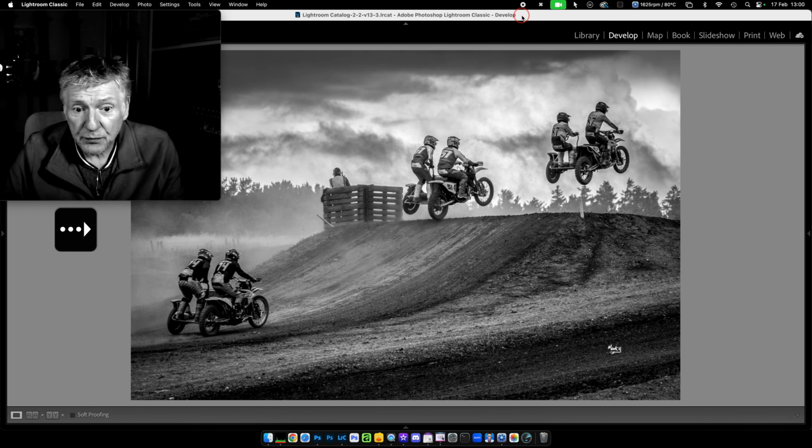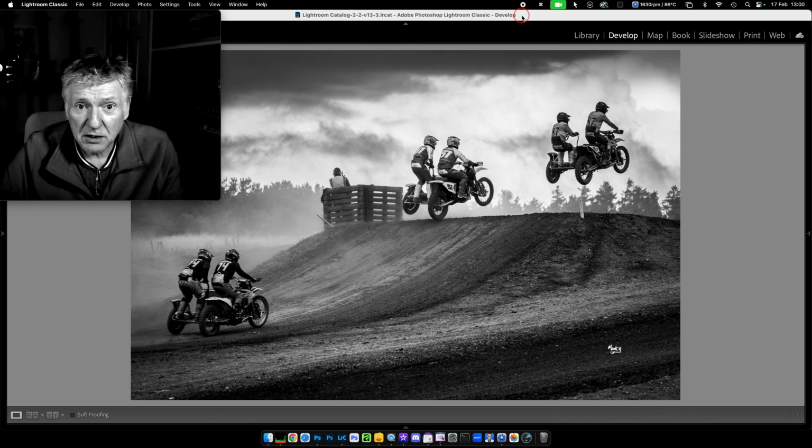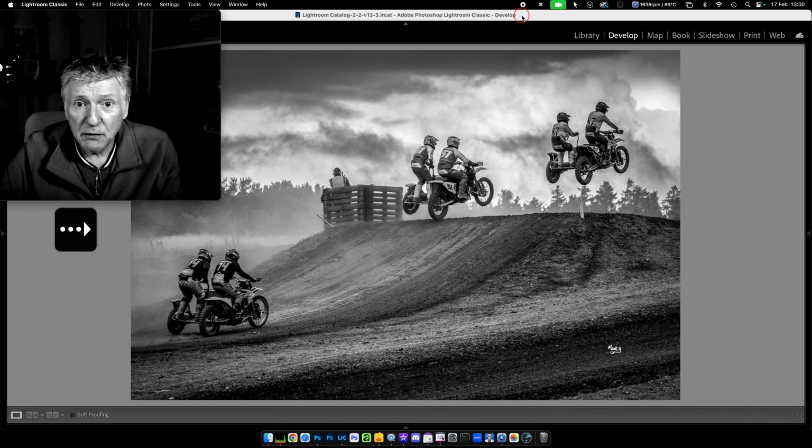This next one is my version of the same thing. So compare that to the original. There's the original, there's my version. No contrast applied, purely using other sliders, and now we see it's far more rich in the sky. There was the one with just contrast, there's my version, there's the original.